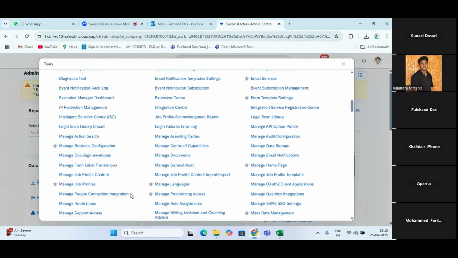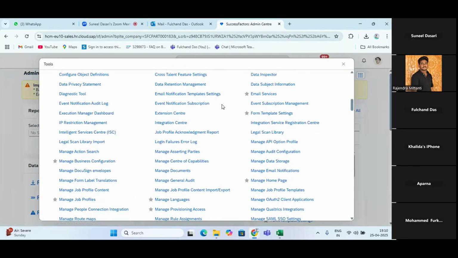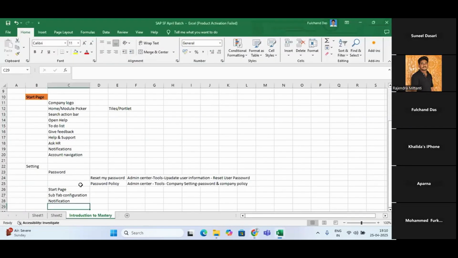You can also see in the company setting the email notification template setting. Any modules which contain the email notification setting, you will find this setting in this section. So for notification, you have to go to email notification template.